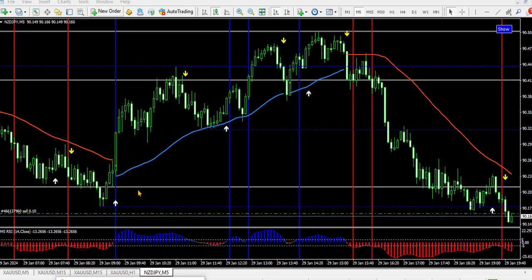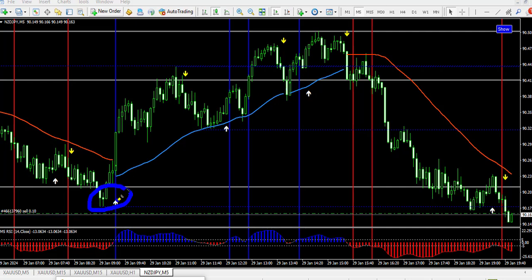And for a buy, it's the same methodology. This is coming from a zone here, and I have the buy arrow that does not repaint, the white arrow, followed by this, and we have this vertical line here generated by this indicator, and this is a good buy.